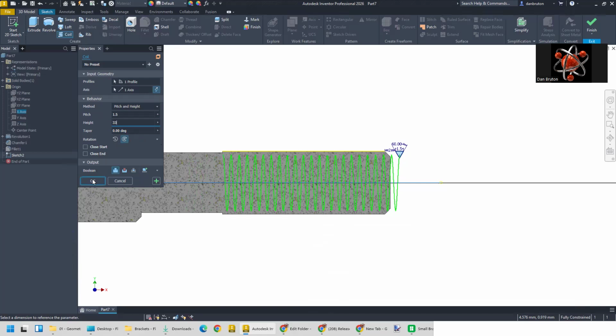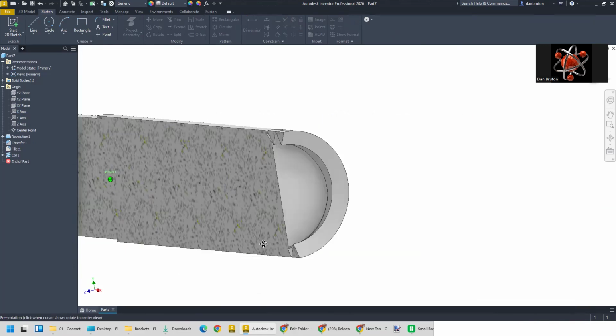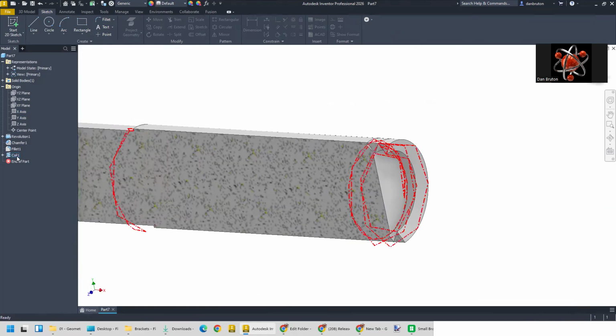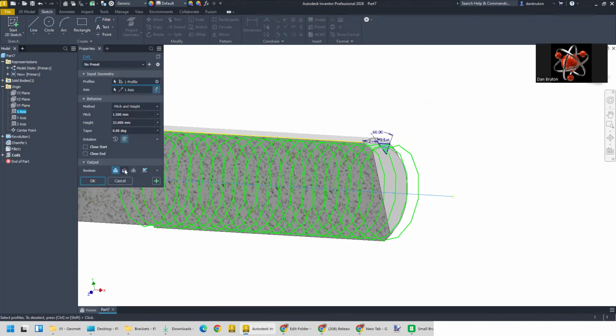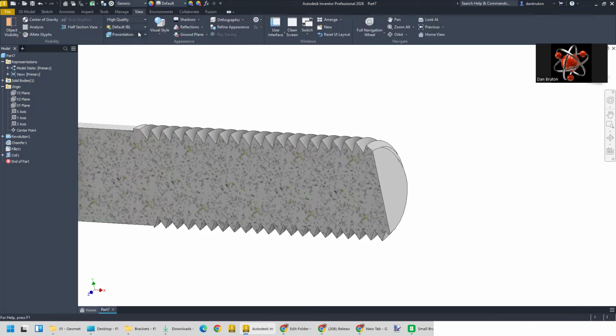All right, and then we say cut, and it didn't do it. Because I think it's, oh yeah, adding material instead of subtracting it. So you go back here to the coil, and you say edit the feature and tell it you want to cut instead of extrude. And so there's your threads. You go back up to view, and you go down here to half section view, and you go back to delete section view. So you can see the whole thing again.